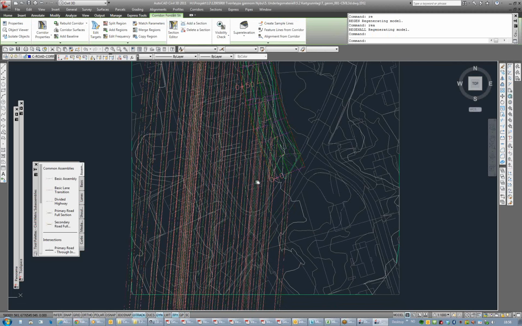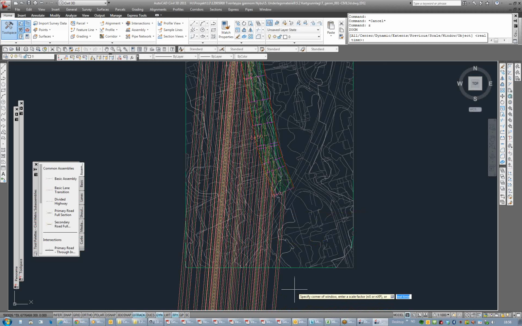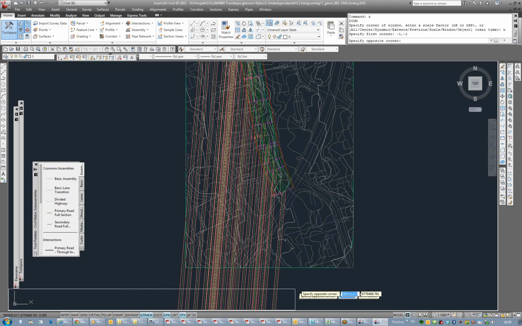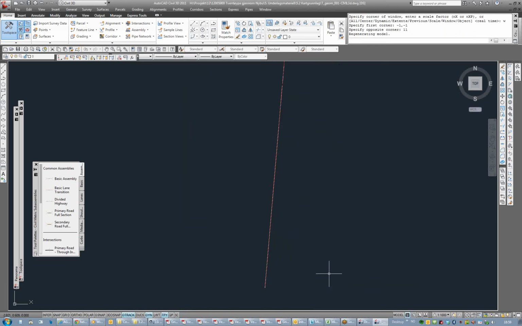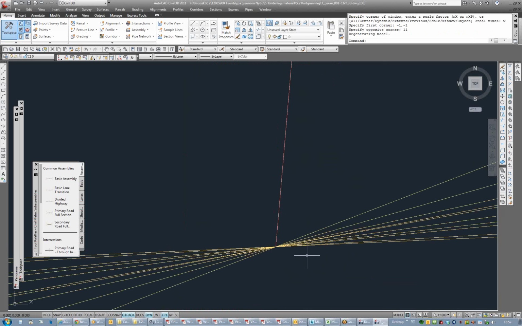If you zoom down to 0,0, zoom window -1,-1 to 1,1, or zoom and then window, W, -1,-1, then 1,1. There we go. We got everything tying in down there.